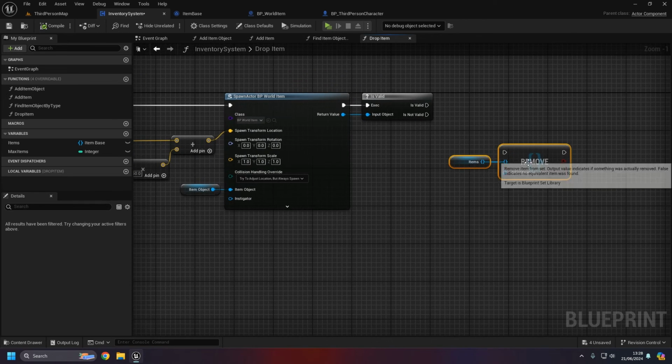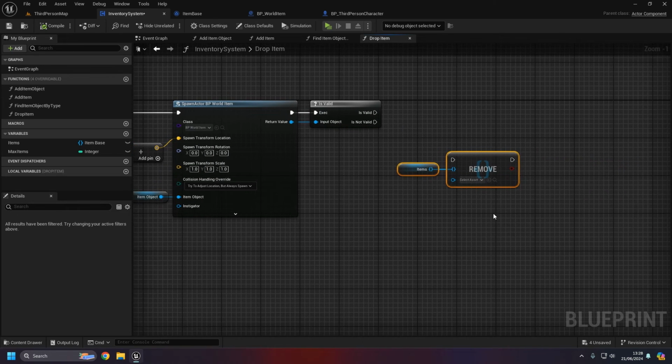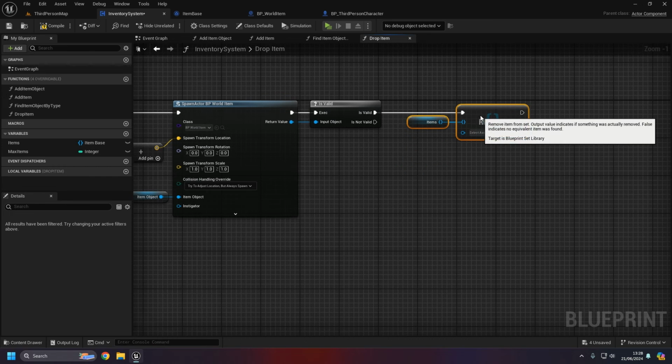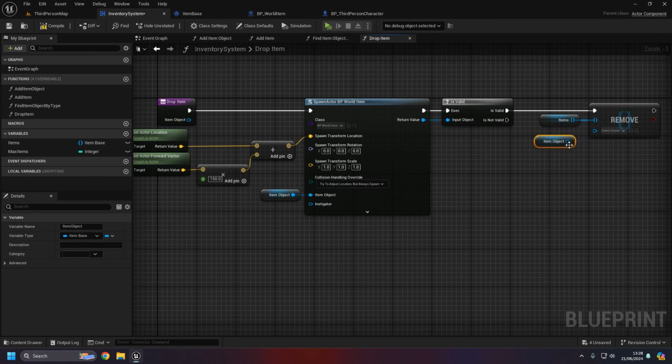Okay, so in terms of removing this, we probably do want a specific function for that, but I'm not going to do one just yet. I'm just going to leave this as a simple remove function and just pass in the item object that we want to remove.